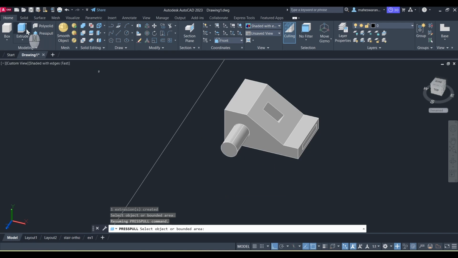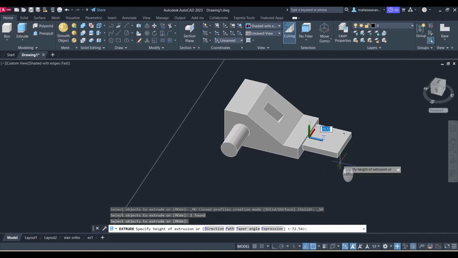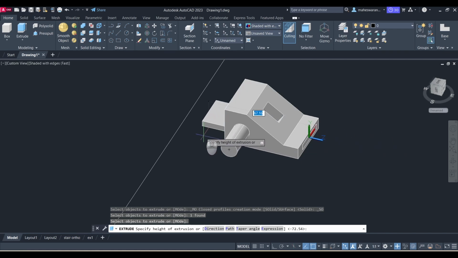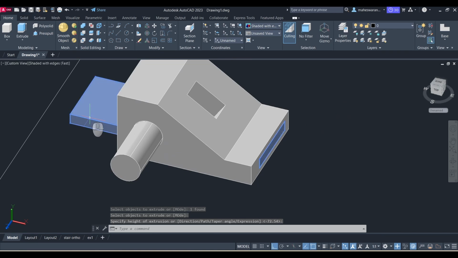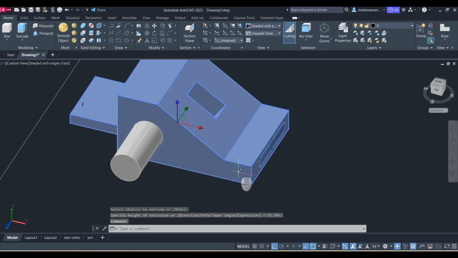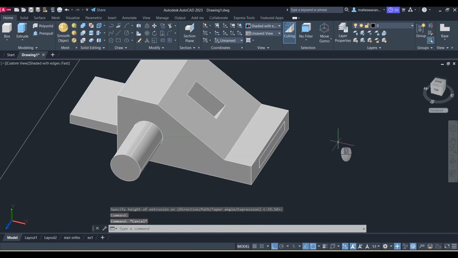If I go for Extrude, it won't do that. So let me go to Extrude, select that, press enter. Now it is asking. I'm moving to the other side. See, it is not like that. Let me move it to the other side. Press OK. Now you can see that you have both objects. This is also available, this is also available. So the difference is that Extrude will just create objects, whereas Press Pull will identify based on the location. If there is an object, it will remove it automatically. If there is no object, it will create the object automatically.